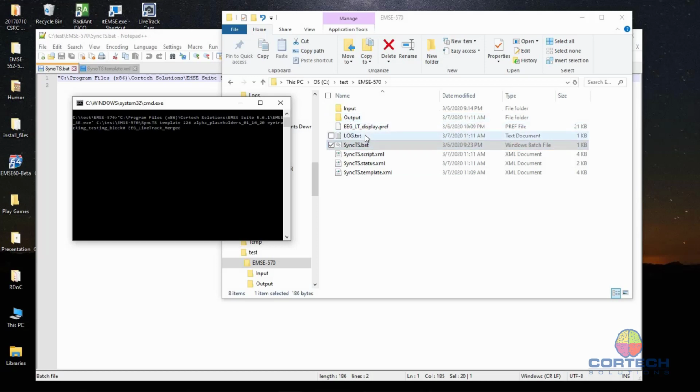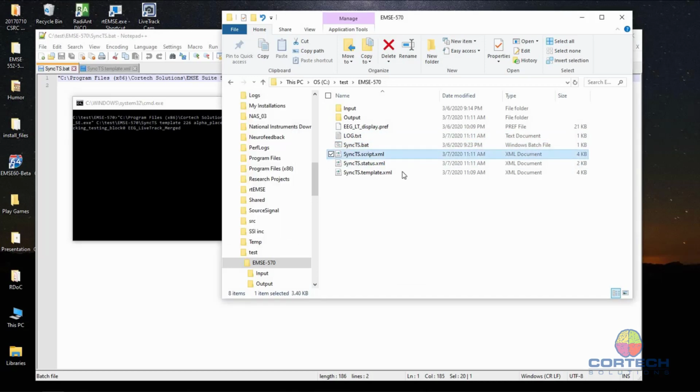This log file is generated by the script. These other two files were generated. This one, called script XML, is the template after filling in the variables. So this is an executable script. This is a template because it has the double dollar signs in it.